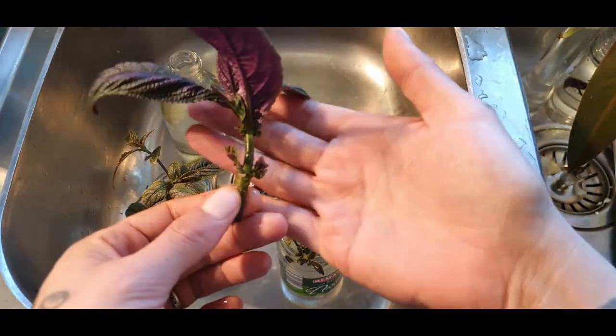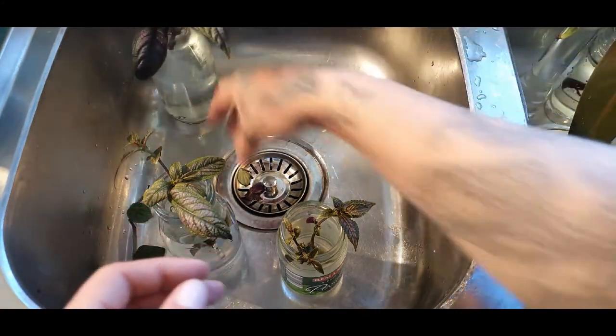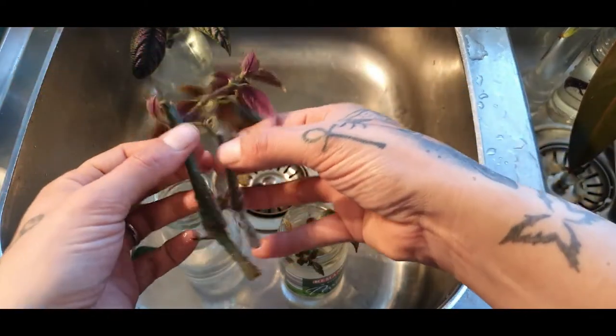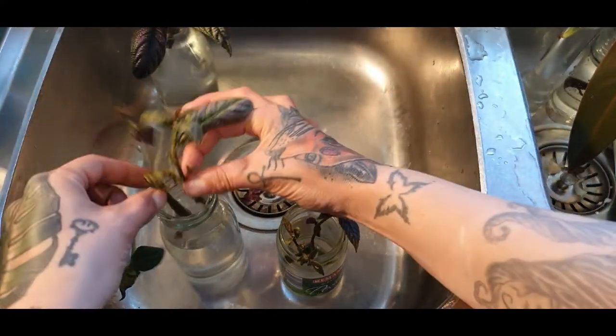So I chopped it up. She's got no action yet. They're in these cute little bottles. I don't need to change this water yet because it's all fresh. These are just kind of your first look at them sort of imagery. So you can still see some of the leftover hormone powder that I put on there.